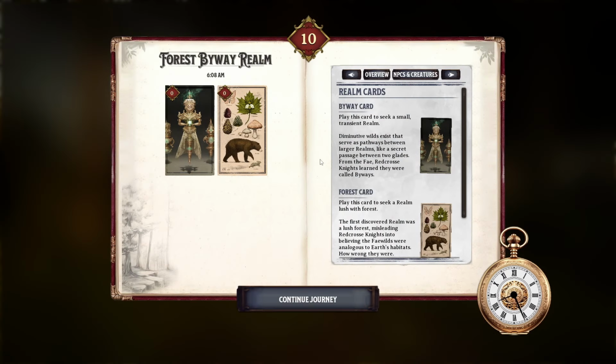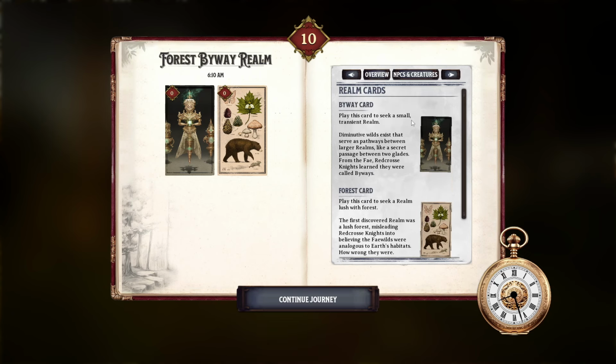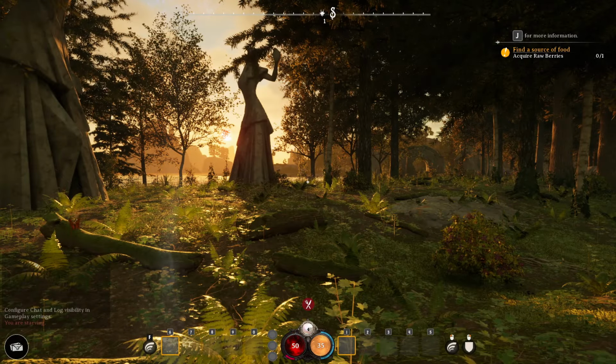All right, so once you initially roll in, it's going to give you this, and you can continue your journey, but this is going to tell you everything about what you just rolled. Okay, so if you guys have not noticed yet, or you can't tell, the theme of this game is like a steampunk meets Midsummer Night's Dream, right?